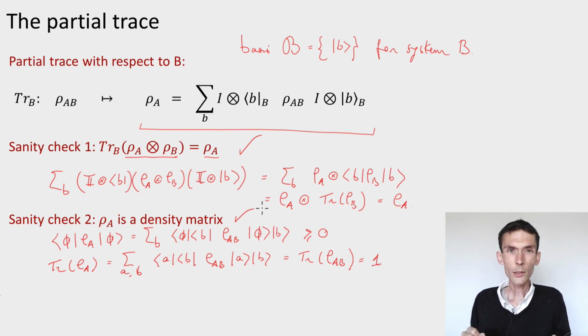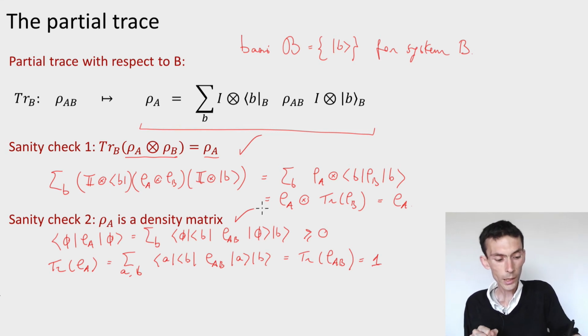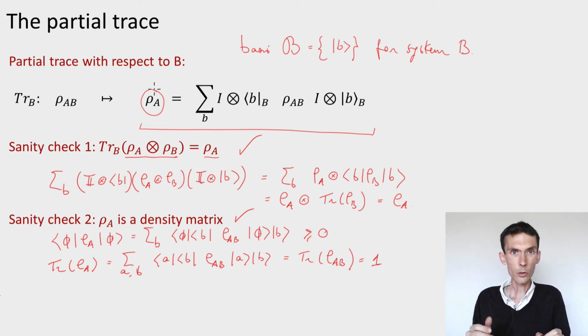Now there's one last sanity check that maybe we should have performed first, which is that I'm giving you a definition, but the way I gave you the definition was to start off by saying choose any basis of the B system and then do this and that. Who guarantees me that the object that I get in the end is independent of the choice of basis that I made in order to compute the object? If really I can call it Rho A, it should not depend on this basis, and this is something that we should absolutely verify, so let's do it.